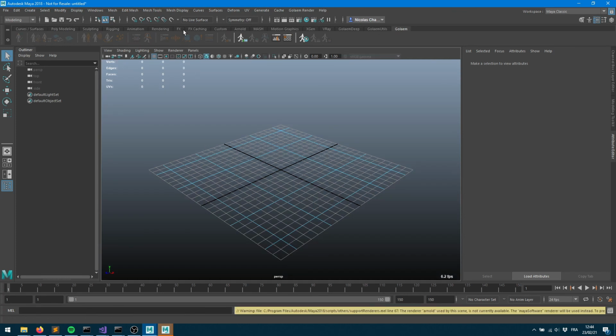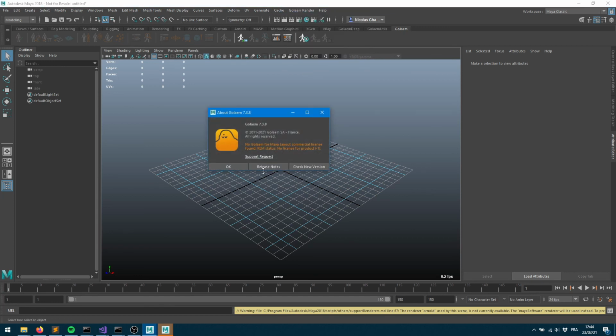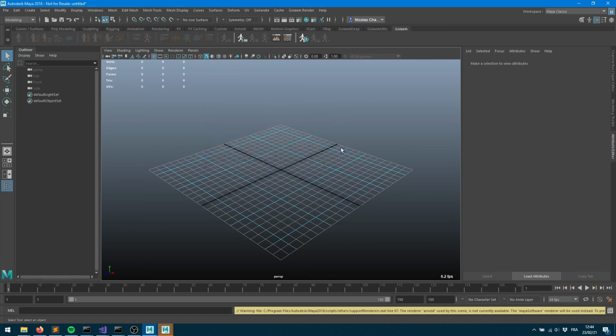You can see the shelf is grayed out. We don't have the Golaem menu anymore because we can't use Golaem. And if I open the Golaem render menu, because rendering does not require a license, so you can still render stuff, you'll see that you don't have any Golaem Maya layout or regular license, and you're without any license right now. So I make sure that if I don't have any license, I don't contaminate my files.